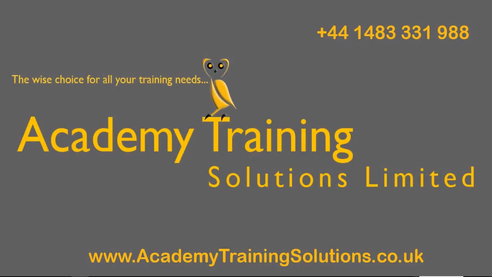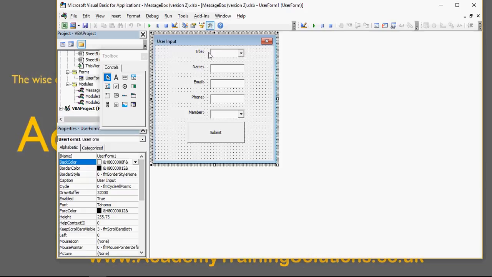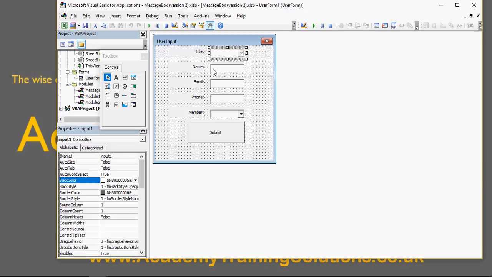Now in this one, what we're going to have a look at is our combo box, but this time we want to have multiple entries in that drop down. Beforehand we just had a yes or no for whether they're a member or not. In this one we want to have a multiple drop down, but we also want that drop down to be dynamic. So it's going to refer to a range of data on an Excel spreadsheet, just like we do with lists for data validation drop-downs. We're going to fill this combo box with the items that are currently in that list whenever this form initializes.